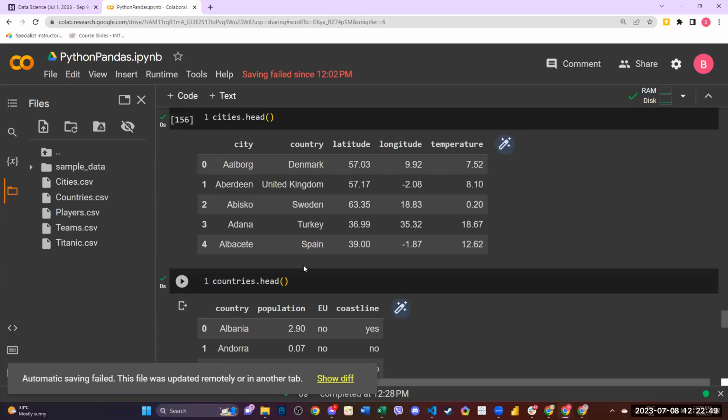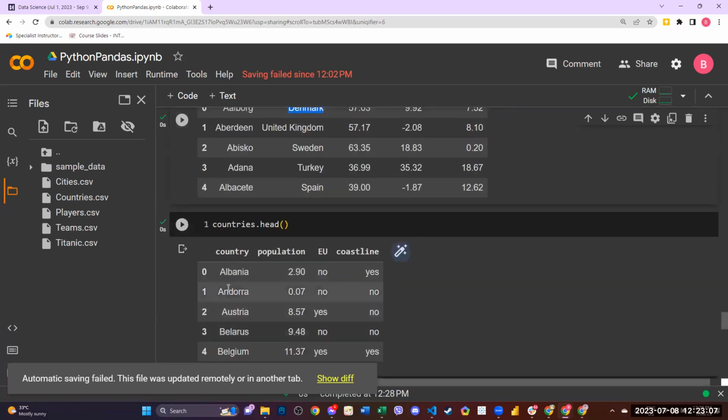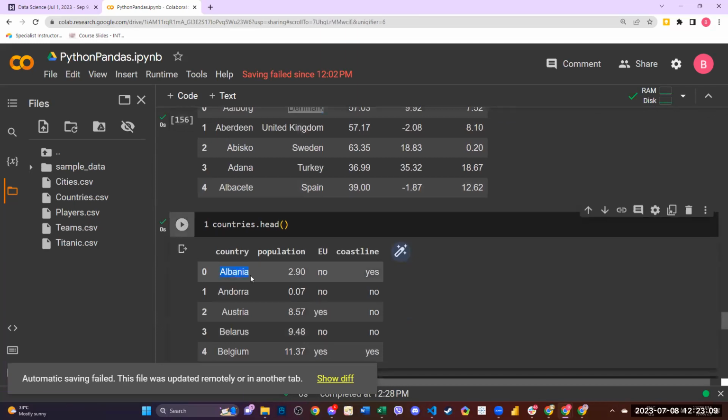Country, no? So also, please be reminded that all of the countries that are presented here on the cities data frame should also be represented in our countries data frame.